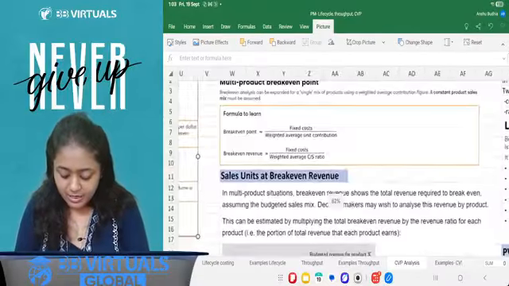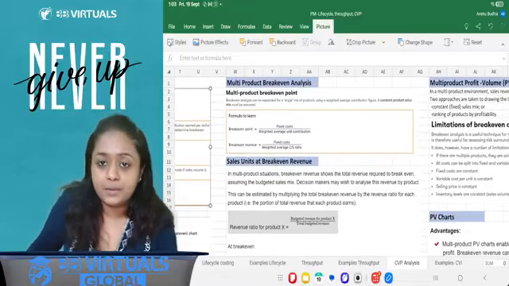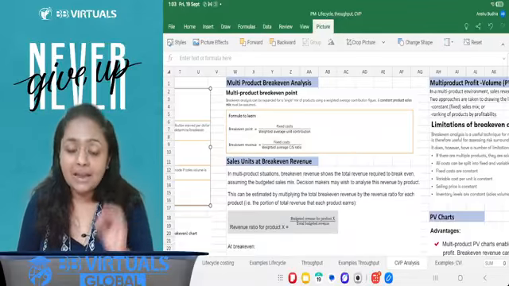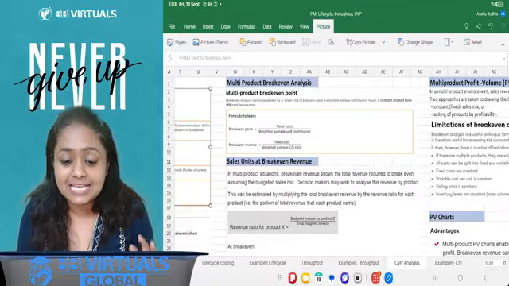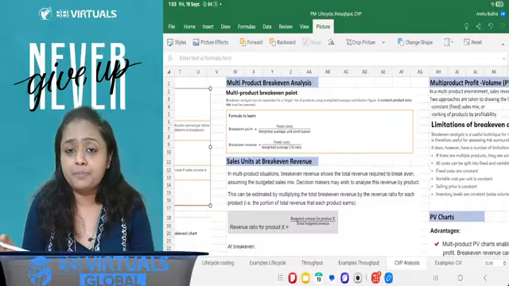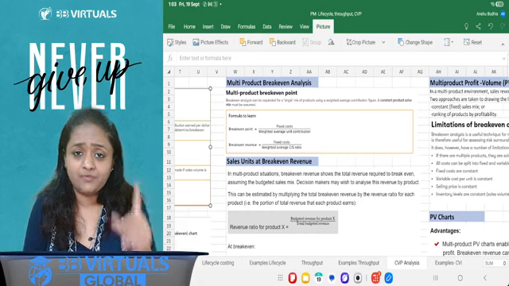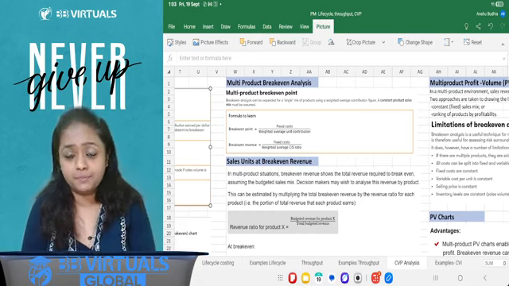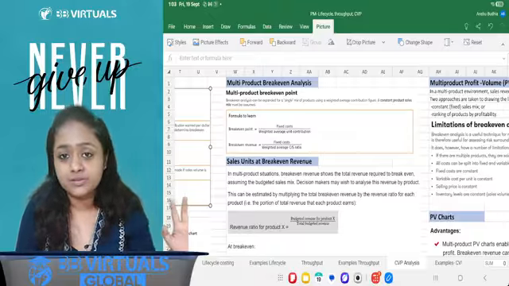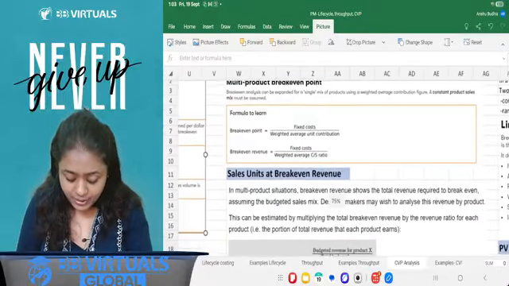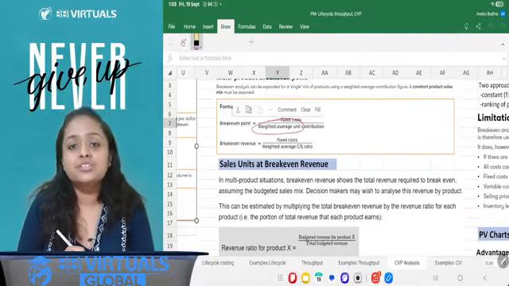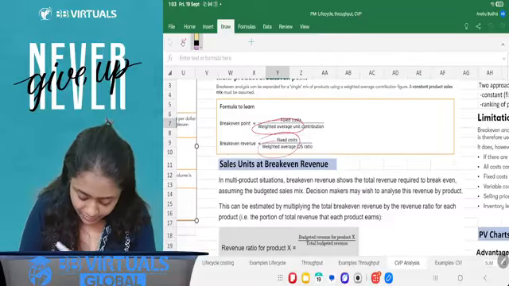Now, let me give you the details about multi-product break-even analysis, and then we will do a couple of questions as well. Multi-product break-even analysis is basically where there are multiple products, A, B, C, D. The company is not manufacturing a single product, it is manufacturing multiple products. So then we will take a weighted average. That's the only difference. In case of units, instead of taking contribution per unit, we will take the weighted average. Instead of the CS ratio, we will take the weighted average. Easy?